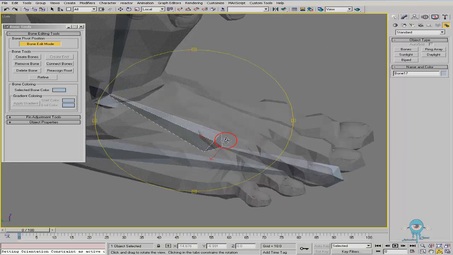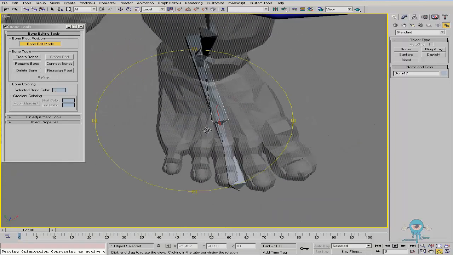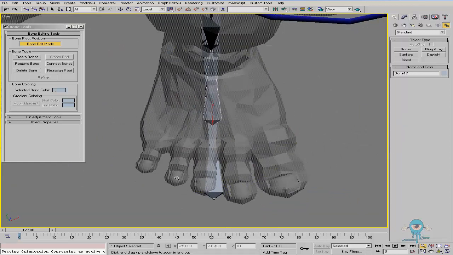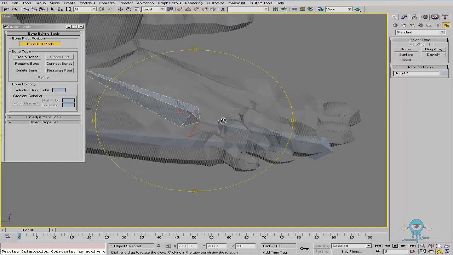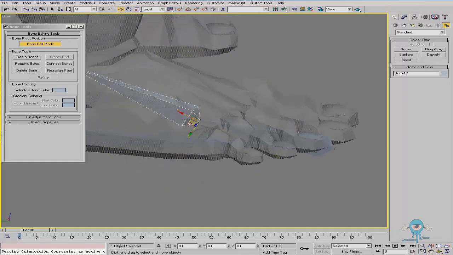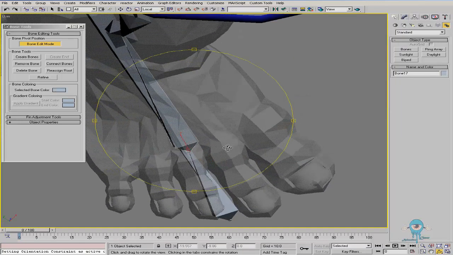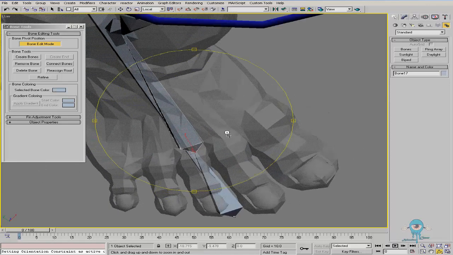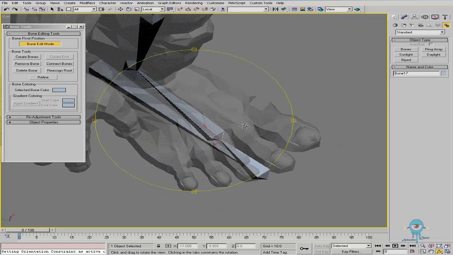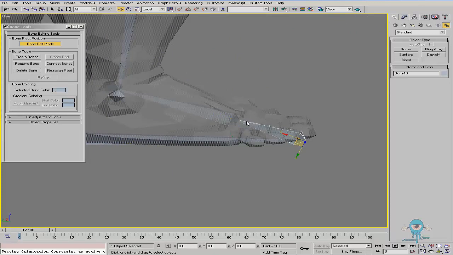The ball of the foot needs to be somewhere around the toe joints. Now, for this character, if I was going to get really fancy, I would want separate joints for each of the toes, so that I could curl the toes individually, separate them out into different animations. If the character was going to have shoes on, there's no need for this really. For this demonstration, we're basically just going to use the single foot roll setup.